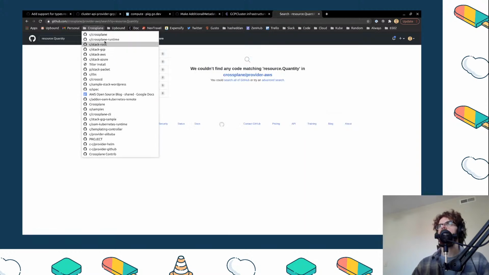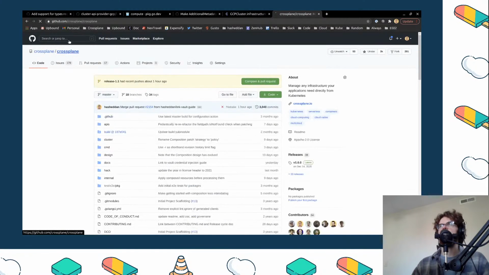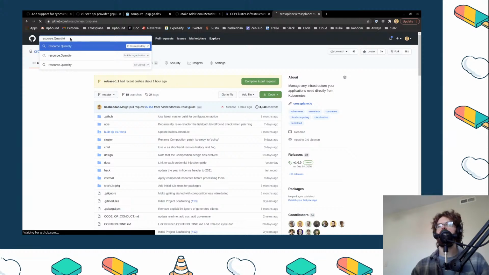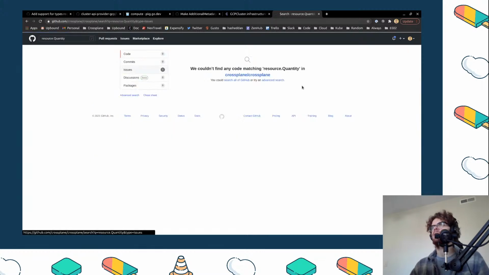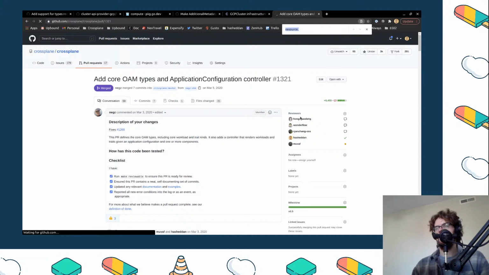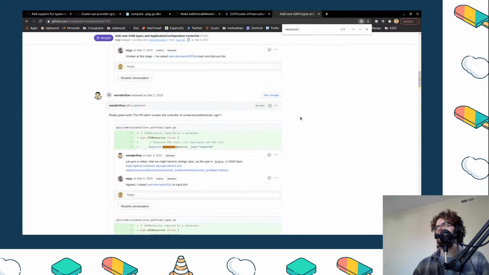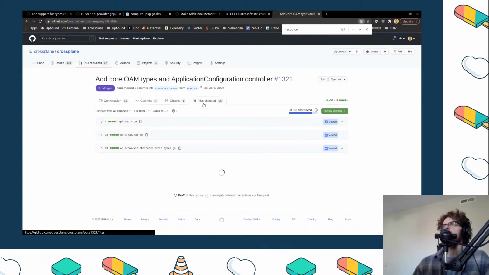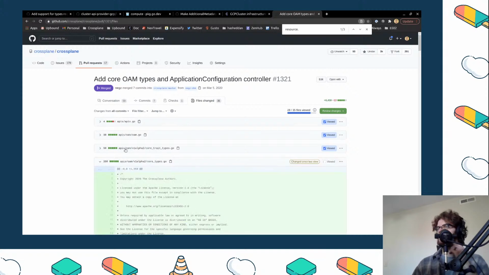No. Maybe in Crossplane itself. Why did this flag it? I wonder if we just have the wrong import type here.